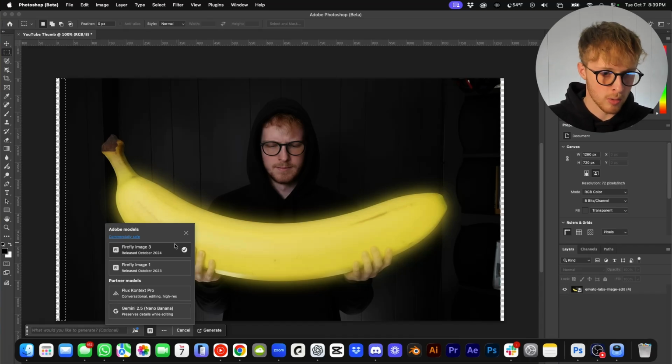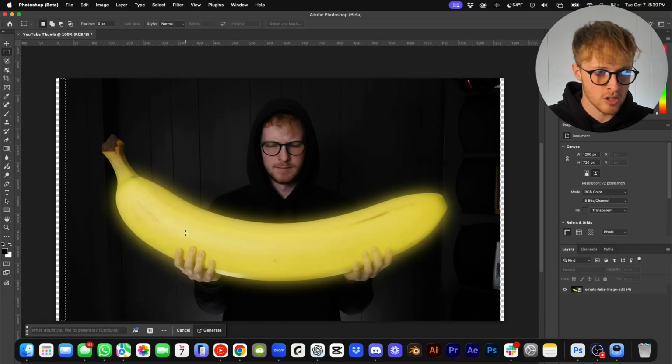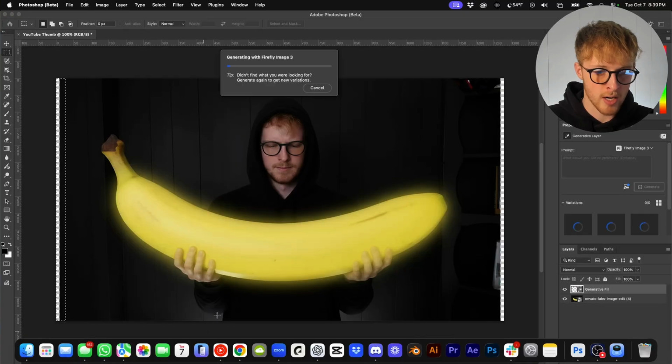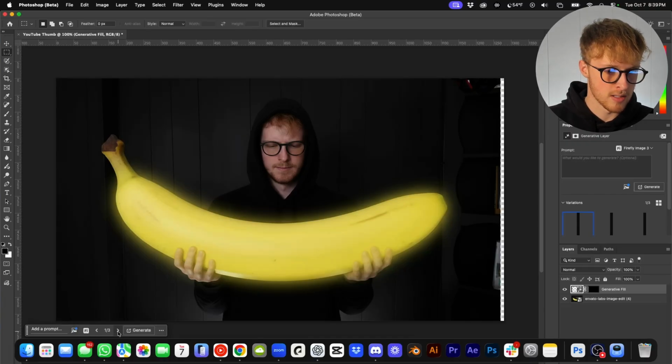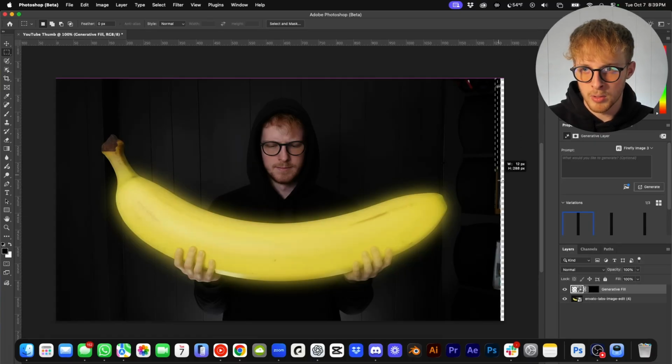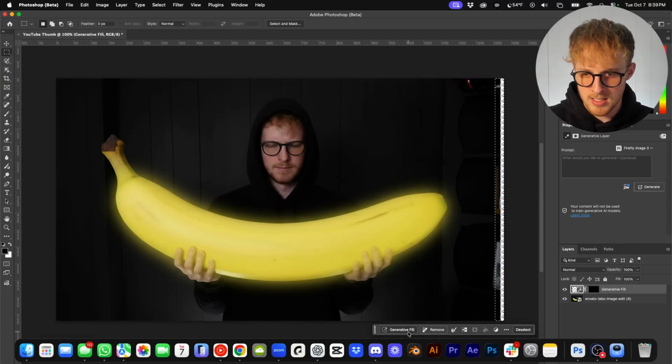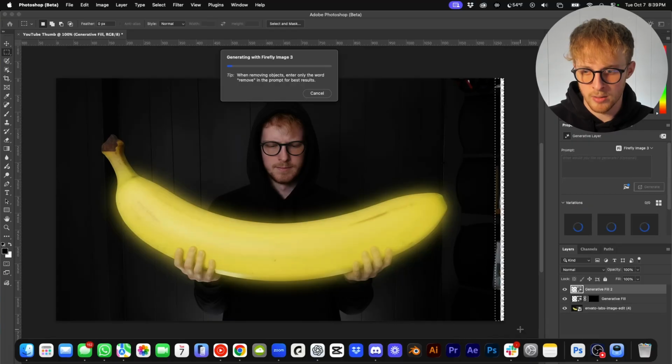But anyways, what we're going to do is just expand this. We're not going to be using Gemini 2.5. We're just going to stick with Firefly Image 3. So we're going to do that and hit generate. Once this is done, we're also going to do this other side as well. This shouldn't take too much longer. And then it's going to give us 3 options here, but really they shouldn't be that much different. Yeah, this is solid. Then we're going to come over here and do the same exact thing, fill, generate.